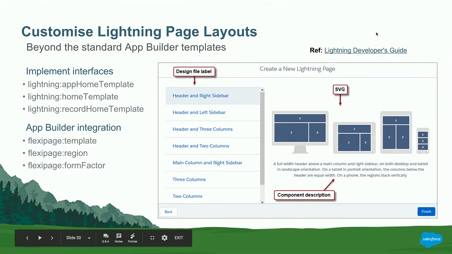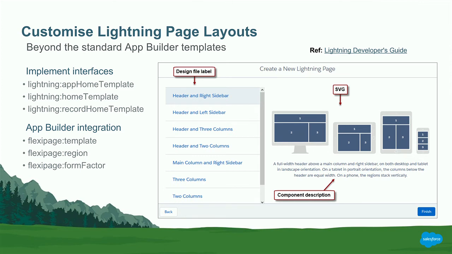I'm not going to spend much time on this one. I do want to make sure we've got time for some Q&A, and I've got one more demo on the console API to give. So how many people have used Lightning App Builder? Okay, so you'll recognize this screen. It's the first screen you see. It says, well, you want to create a Lightning page, but what layout do you want? Do you want one column and then 2 rows? And sometimes when you look down that, you think, no, that's not the one I wanted.